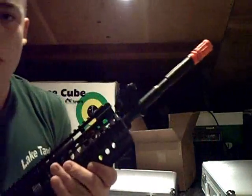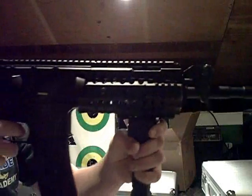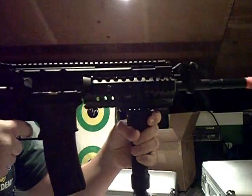Now we'll go ahead to bottom attachments on the bottom rail. Okay, now onto the bottom rail attachments. In most cases, this will either be a bipod or a front grip, and sometimes a flashlight, and also RAS rails. We'll go to the A&K M4 S-system for our first example. Here you go. Most of the time, you just have a simple foregrip. You just put that right on. Most of the time, they're used for better aiming and stability.